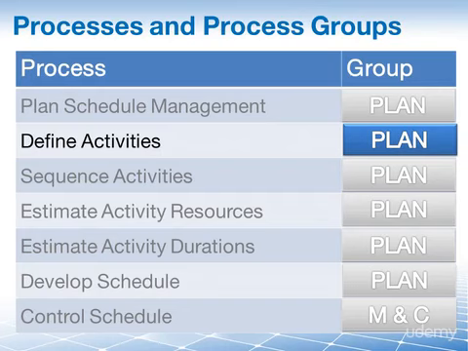Well, project time management is all about planning, because until you have your schedule finished and developed there in our 6th process of develop schedule, you are just planning. From there, we hand it off to project integration management, where the work is actually done. So that means that our first 6 processes here are all about planning, and only control schedule is in a different process group, in the process group of monitoring and controlling. But our focus right now is on the define activities process, which of course is also a planning process.